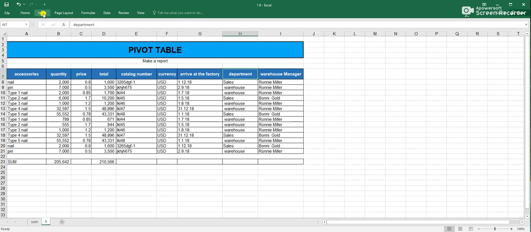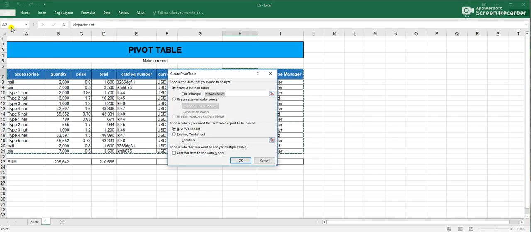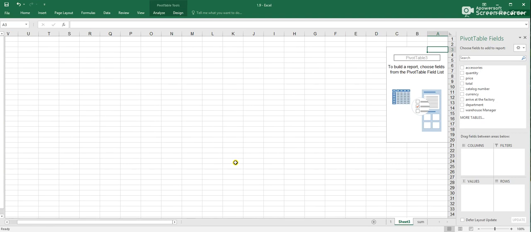I press on Insert and then I press on the Pivot Table button. Now it opens a box with New Worksheet or Existing Worksheet. I prefer New Worksheet. I press on OK. Then it opens a checkbox, and if you see, I have the filter, column, row, and the value, the number here.